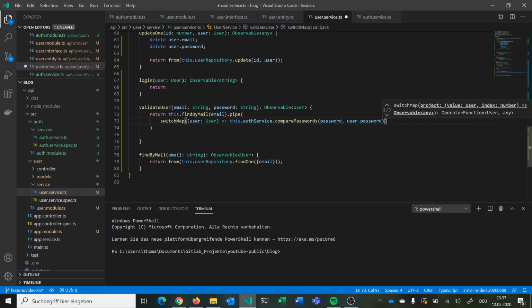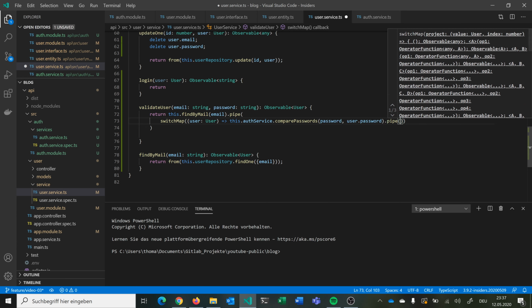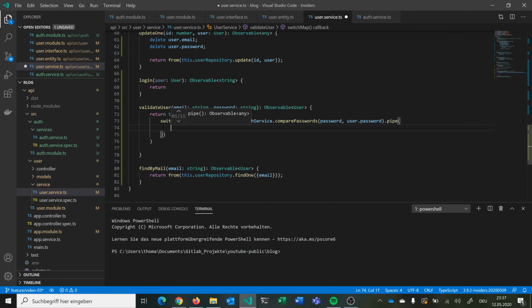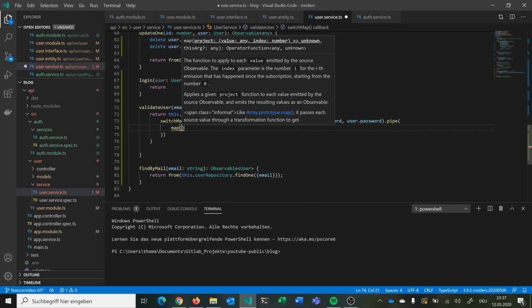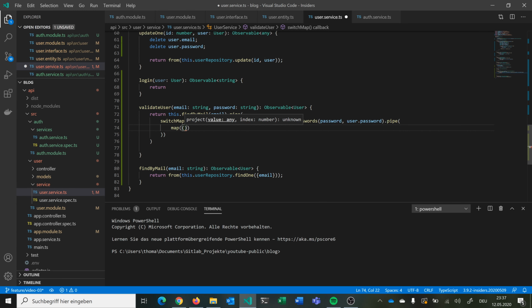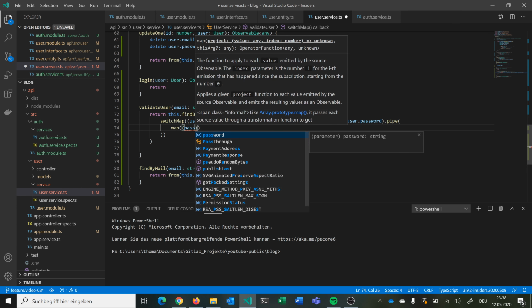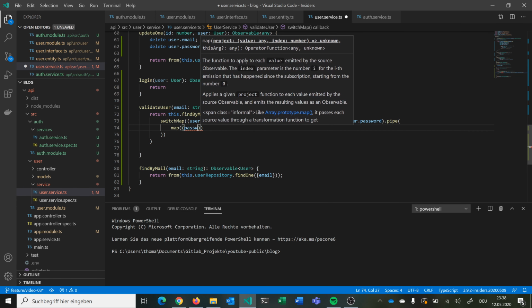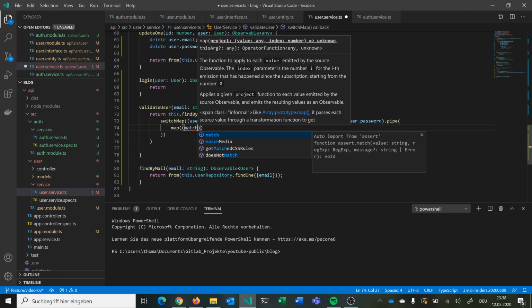And then we can pipe this result again and map the outcome. And here we will receive a boolean, and this can just be called match.